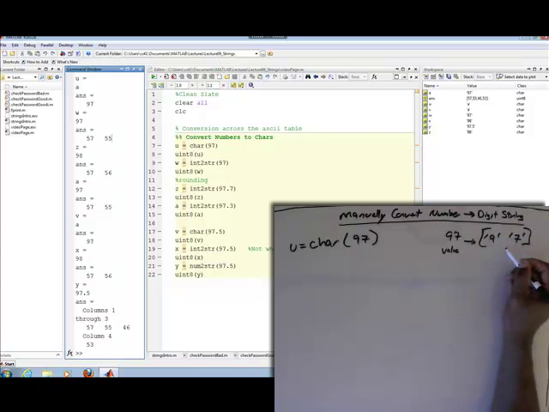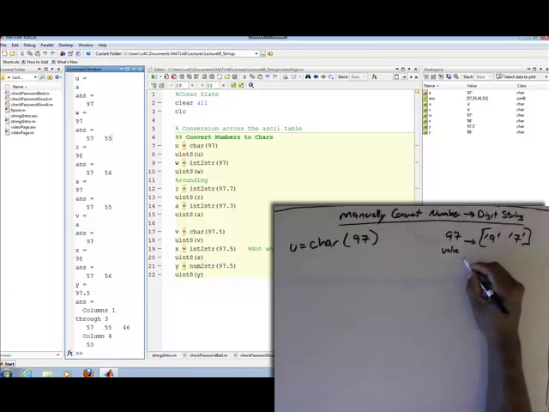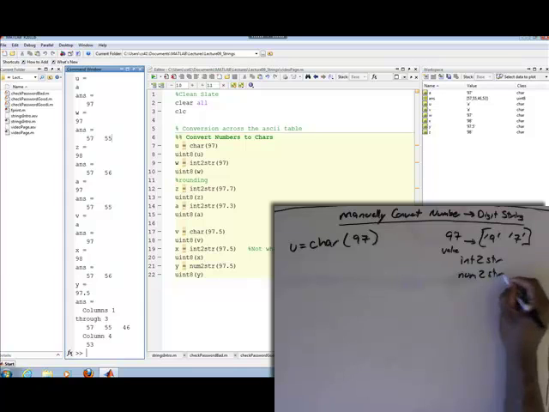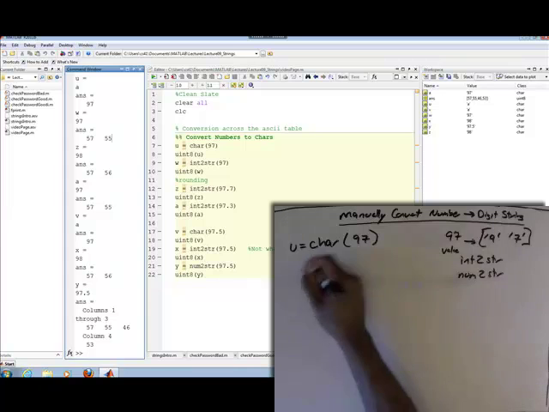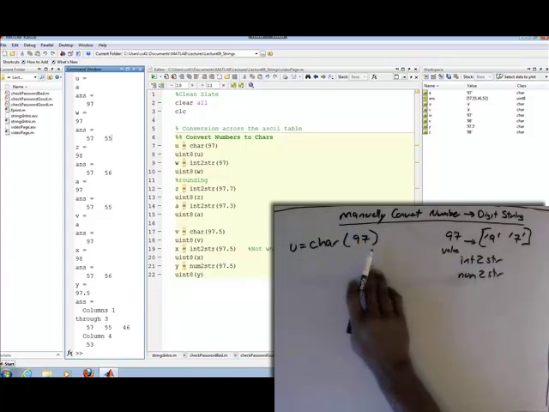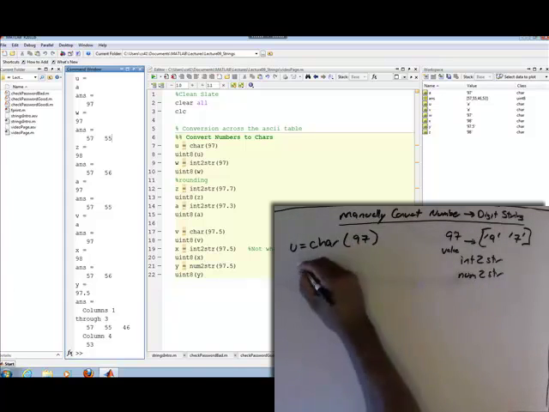Okay? There are two ways to do this. There is the integer to string and the number to string. The integer converts integers, and the number converts a decimal number. So here if I do char it won't work because this is just going to give me back u equals lowercase a. So that won't work. This is why there needs to be a function int to string and num to string.